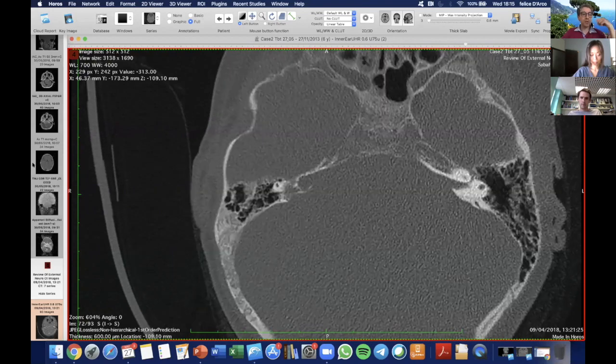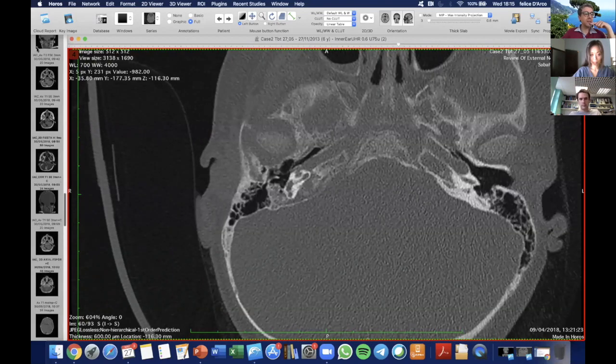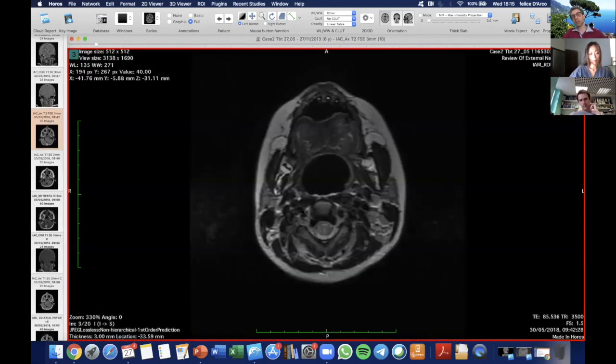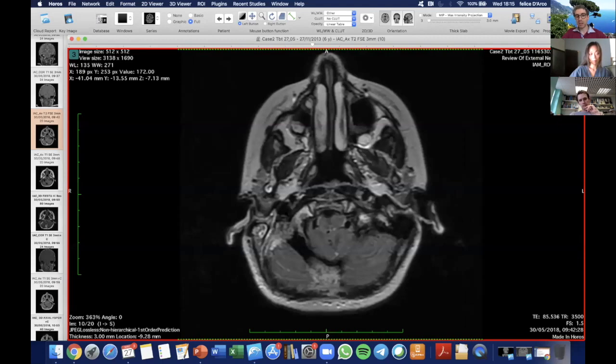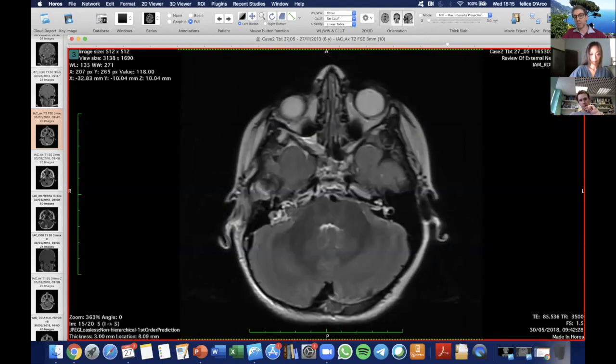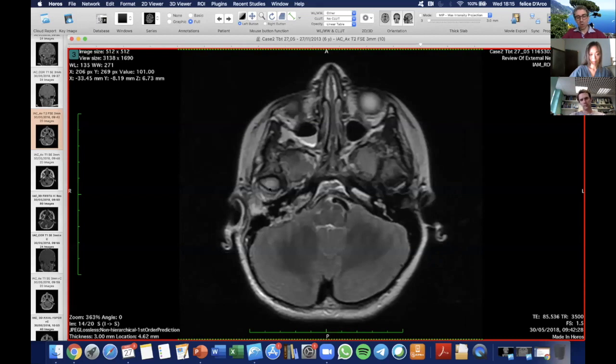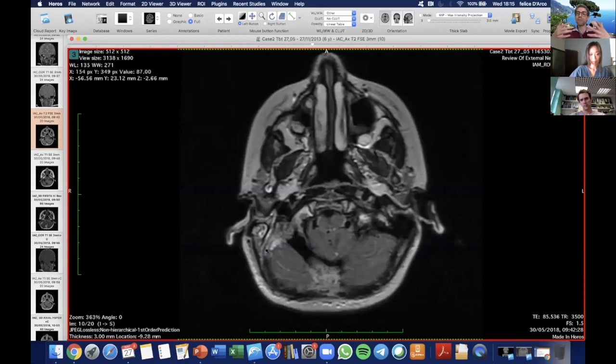The first MR that we received was an external MR, and they did basically, I will show you the T2, they did a brain scan. Now it's important that despite this being a brain scan, you can see the difference here in the petrous apex, again, otic capsule between the right side and the left. Again, look at the condyle. And also occipital region, but because you have the hyperintense signal of the fat in your way, this is quite difficult to interpret in terms of extension of the abnormality.